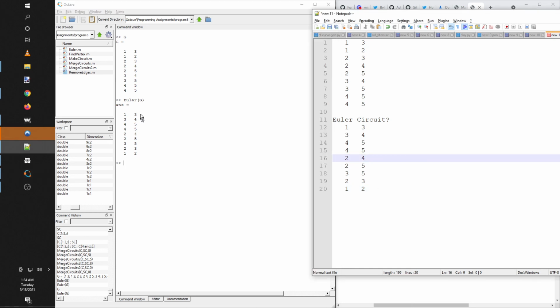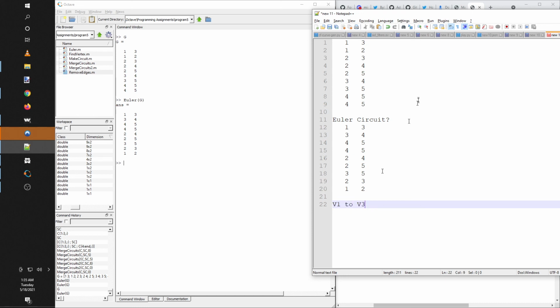And the Euler circuit is supposed to use every edge, and it's a trip around the graph, right? We're using all the edges once. So what this is doing is like the first line up here says vertex 1, I'm just going to write it this way, V1 for vertex 1 to V3.